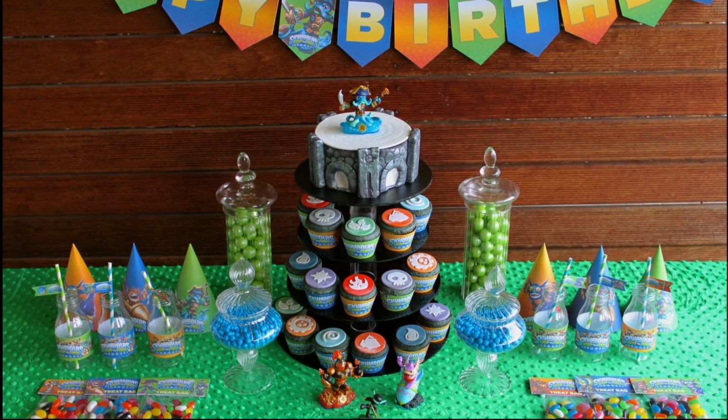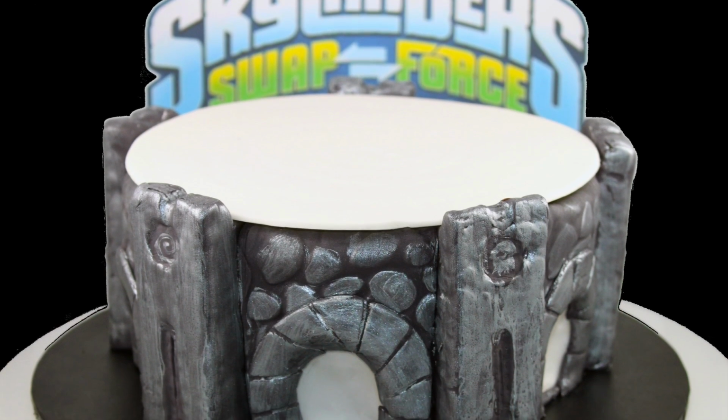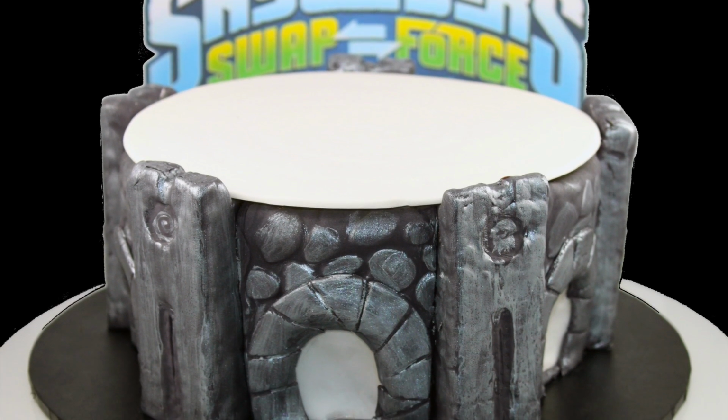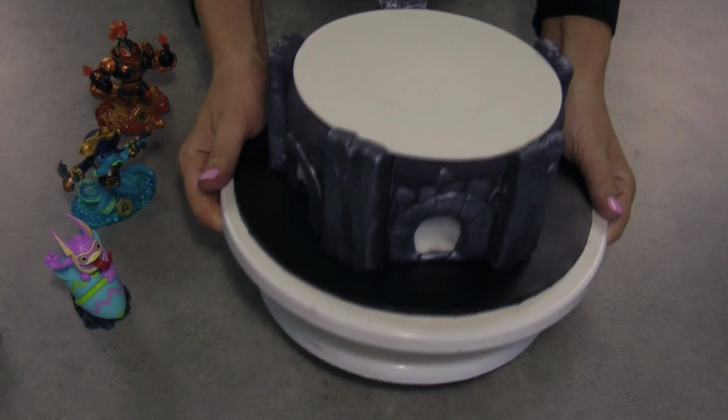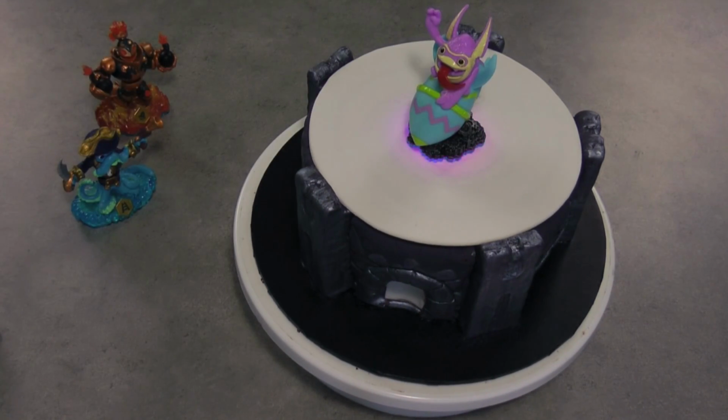And this Portal of Power that I'm going to be showing you how to make today is from the current Skylanders Swap Force edition. Basically, your kids grab their little toys, they stick them onto this Portal of Power, and that toy becomes alive in the video game that they're playing. It's truly one of the coolest forms of interactive play.